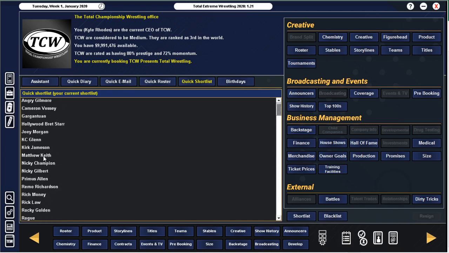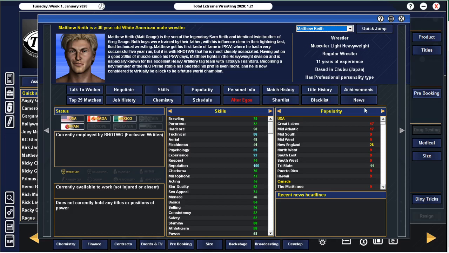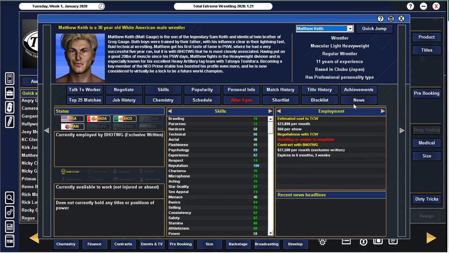Primus Allen, he's almost ready to explode. Matthew Keith, I want Greg's brother. I always used to sign the Keith twins years ago when I played TEW 2005. That was like my longest playing TEW game until this one. I didn't really play the last couple, only on and off. I mostly just did modding in my spare time, but I seem to have more time on my hands now, so I'm getting back into playing a lot more.